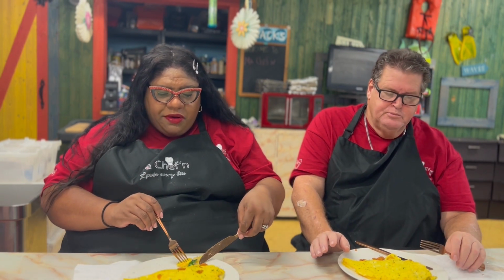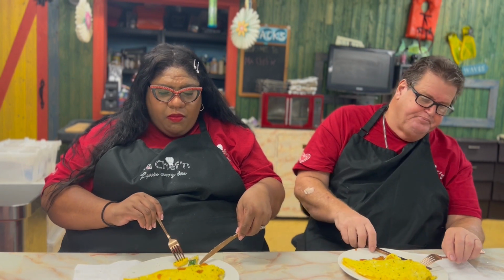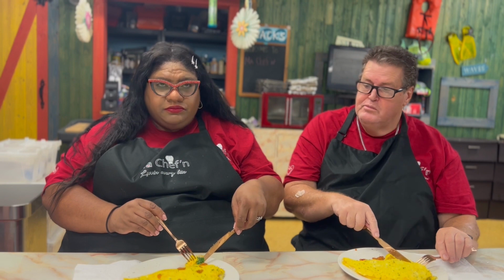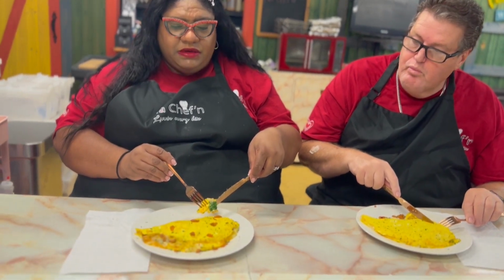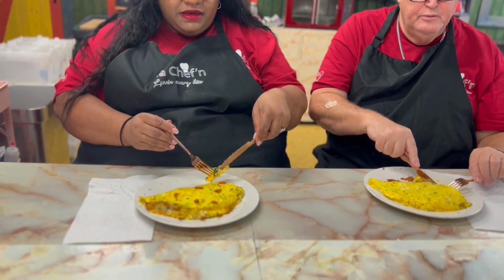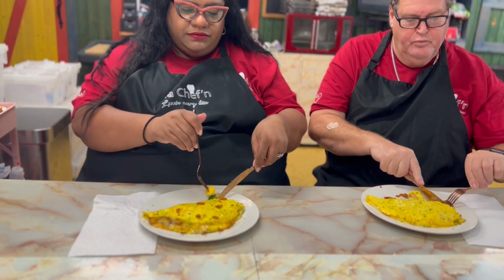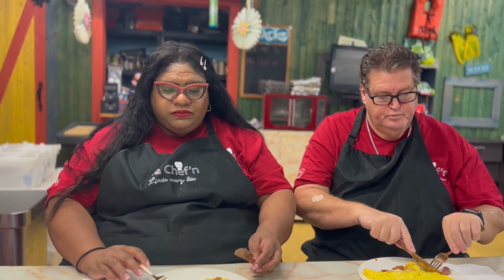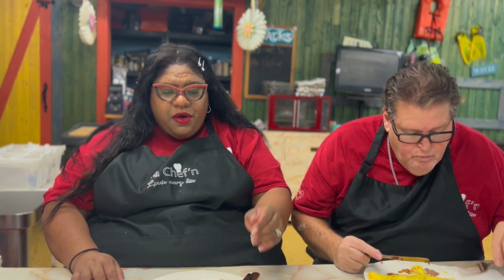Look at the spinach in here. Look at the spinach. Yeah. With that white pepperjack, look at that spinach. You see the little specks? The pepperjack? So good. Mama, this is really good. Excellent. Really is good. One more bite here. So, this is really good.